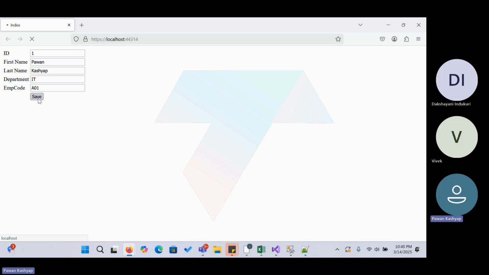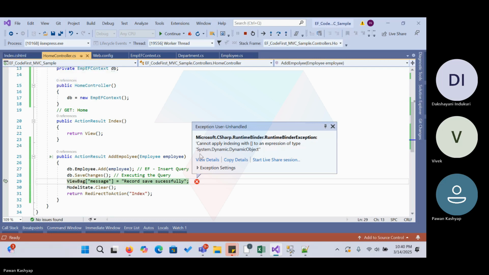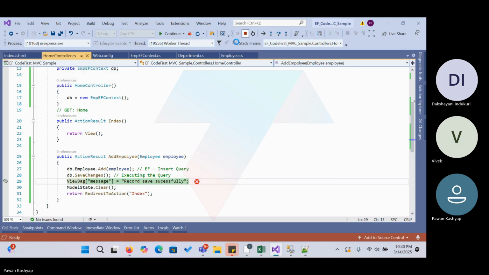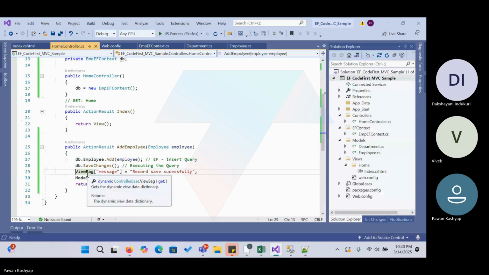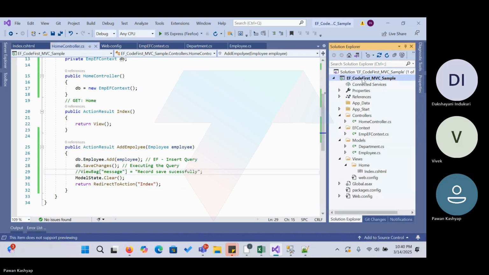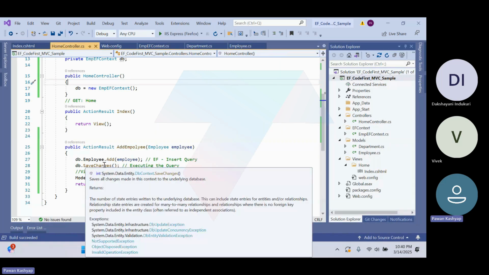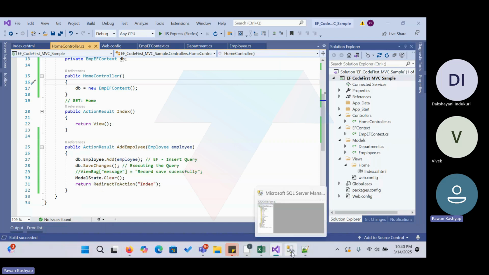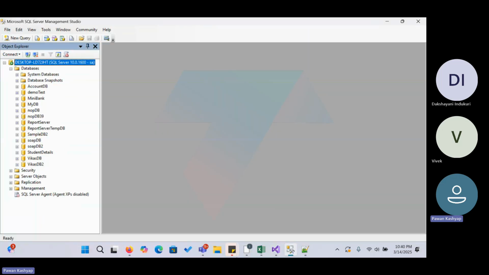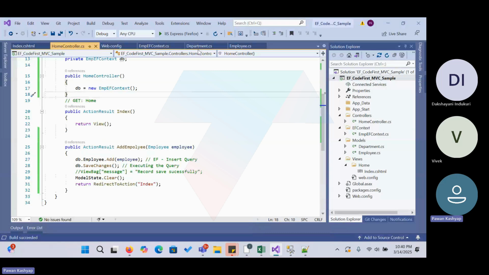The first time, in the background the system will create the table. Let me comment this view bag for now. I believe save changes is already executed, so the system already created the table. Let's re-execute.